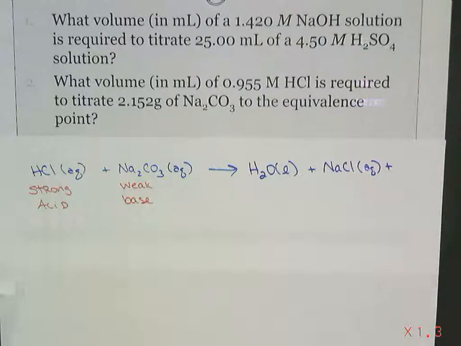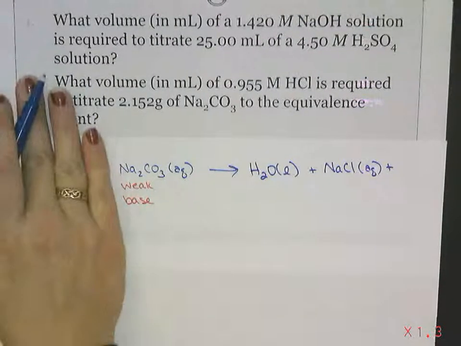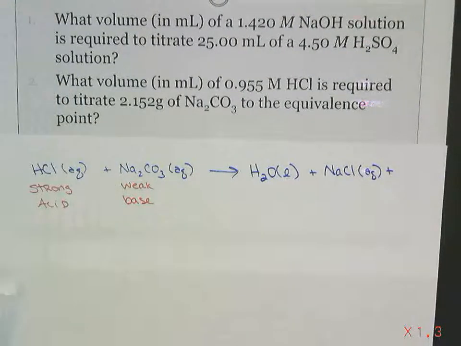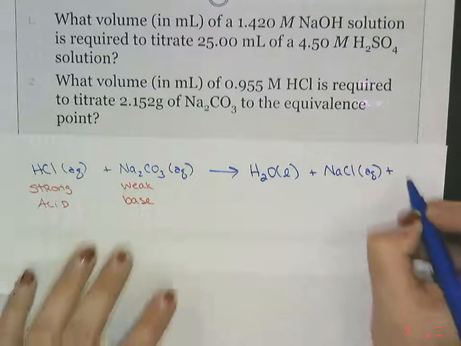Justin: Does your arrow need to go facing back to the original, like both directions, the weak base? No, because I'm reacting with a strong acid. And so if it was the weak base by itself, dissolving in water, then yes, I would have double arrows. But because it's a strong acid reacting with a weak base, it's going to go towards completion. So, Sarah. Would your third product be CO2? It would be CO2. That's what's left.